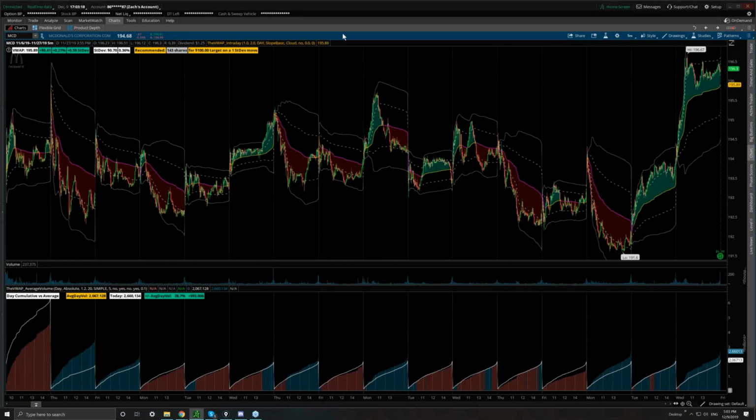What this study is designed to do, as I was saying before, is kind of measure the volume pace, this idea of measuring how much volume we've totally accumulated throughout the day versus where we typically had traded in terms of volume at that same time of day. So the phrase I use, volume pace or volume schedule, is pretty much a descriptor of whether we are ahead of or behind schedule for how much volume we should be trading for a given day.